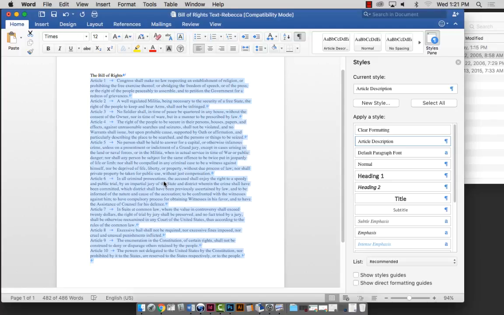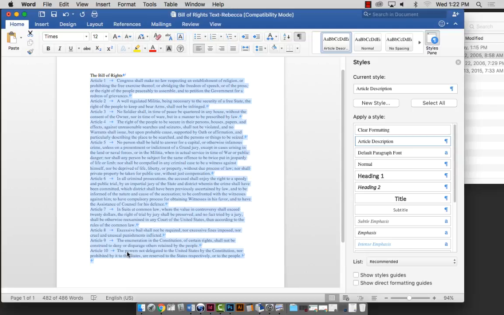We're highlighting all of the articles, 1 through 10, and we're going to make them all article descriptions. Okay, so click on the article description paragraph style after you highlight all of articles 1 through 10. Okay? I think that's all I'm going to have us do in Word.